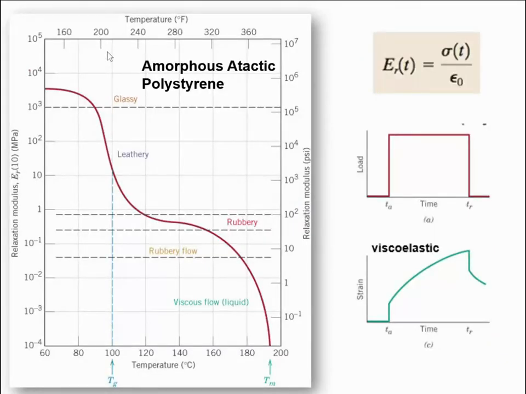All right, if we were to take a look at, say, an elastic modulus, so the stiffness of a polymer, let's say above its glass transition, so we're going to start up here at a fairly low temperature, at least for a polymer. This is atactic polystyrene, so it's completely amorphous and has a glass transition temperature of 100 degrees C. So if we're down here below the glass transition, so we could continue down, we'd be at room temperature. Polystyrene is a pretty hard and brittle material.